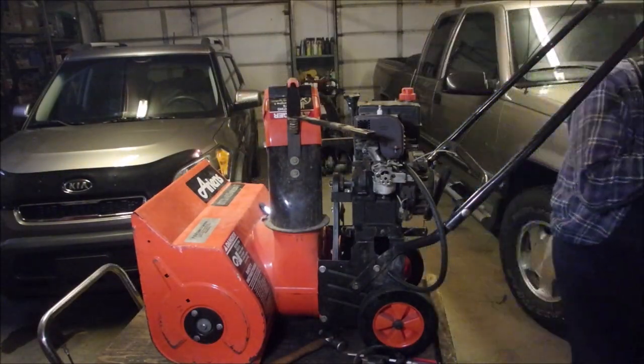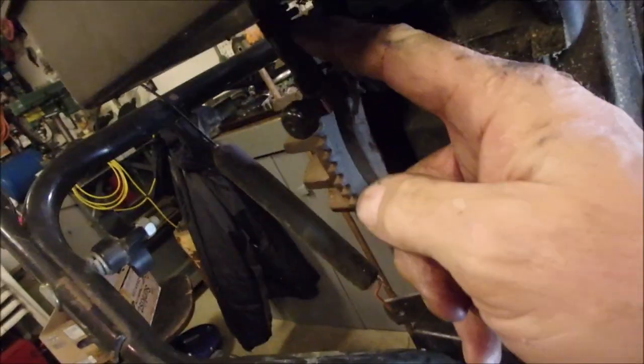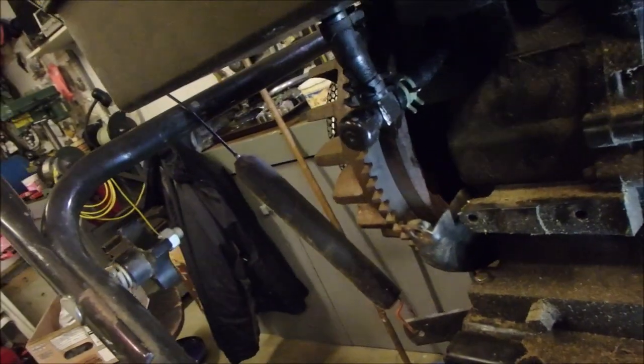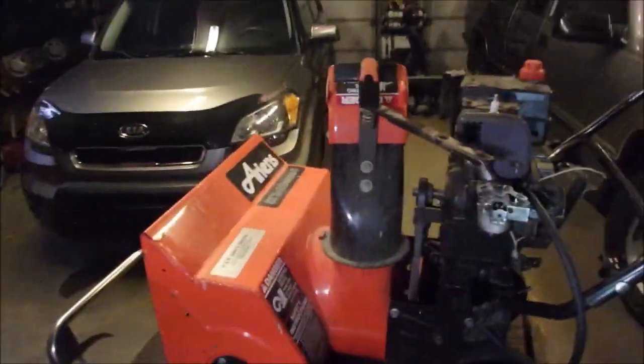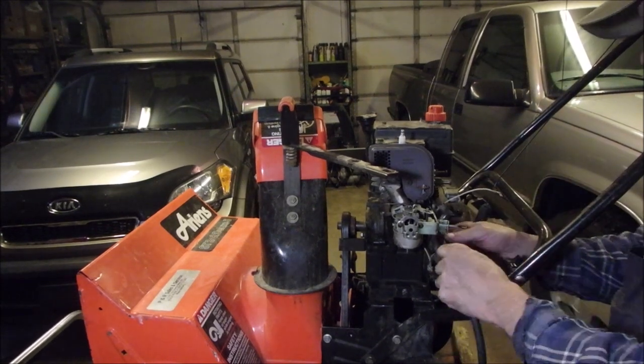So I'm going to show you what I did there. I had to upgrade to one size of a gas clamp bigger. So that's coming out of the tank, right there, through the engine. Yes, on Tecumseh's, the gas line goes through the engine. And I put on a new line. This one was fine. It's not in the weather or heat or anything like that. And there we go. We got that on there. And now we just hooked it up to the carburetor. And we're good.